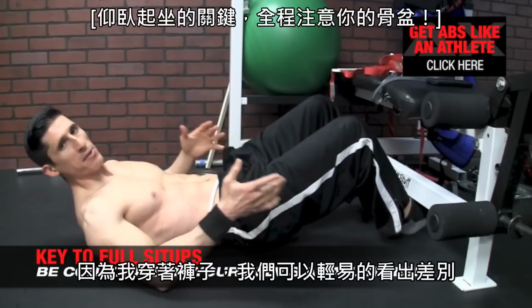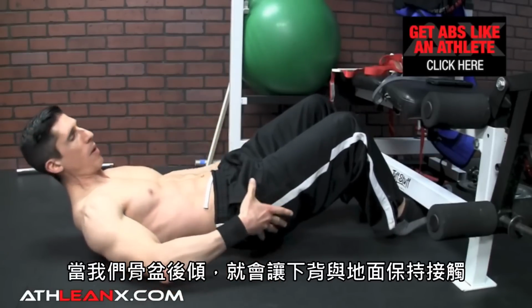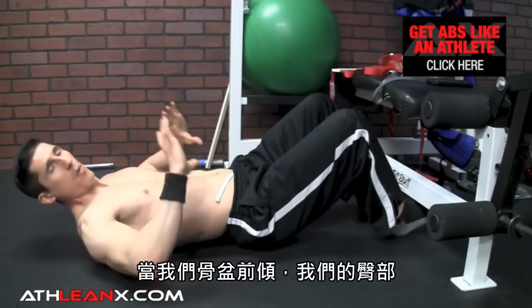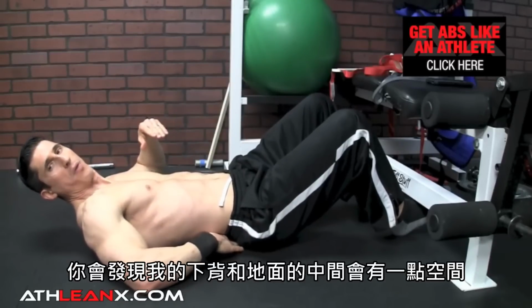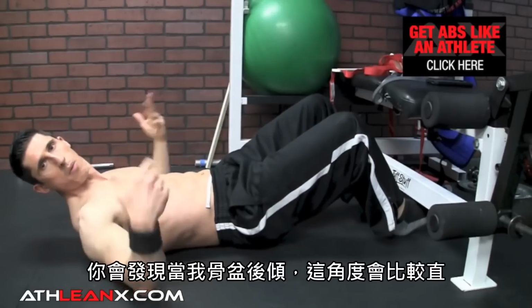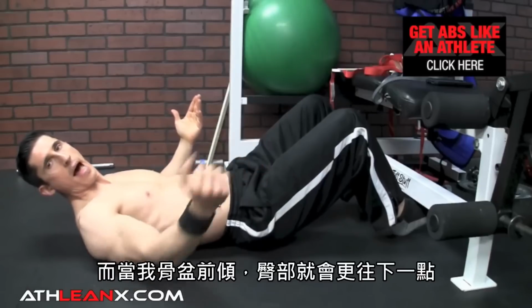Now, with my pants, we're going to actually be able to see what's going on here pretty easily. We have both a posterior tilt where our low back is in contact with the ground and our butt is kind of curved up and under. And then we have an anterior tilt where our butt and pelvis tilt forward this way. And you can see that there's space between my low back and the floor. Now if you look at this part of my pants right here, you'll be able to see that when we're in a posterior tilt, it's kind of angled a little bit straighter ahead. And when I go into an anterior tilt, it's curved down more.